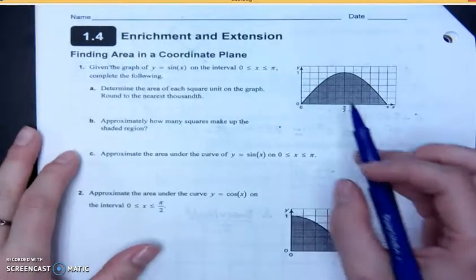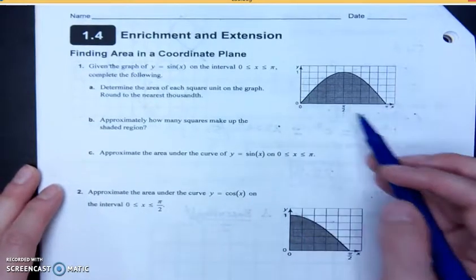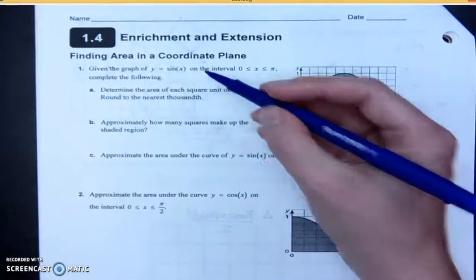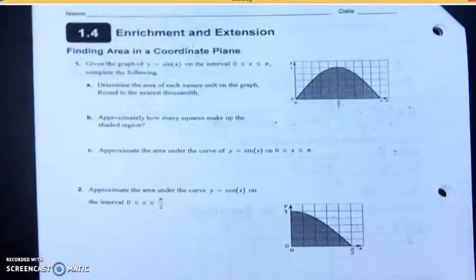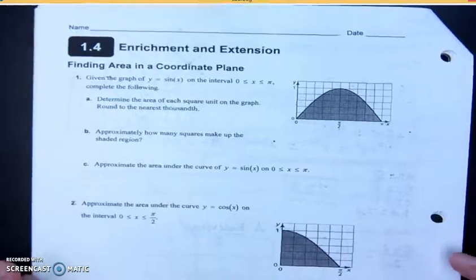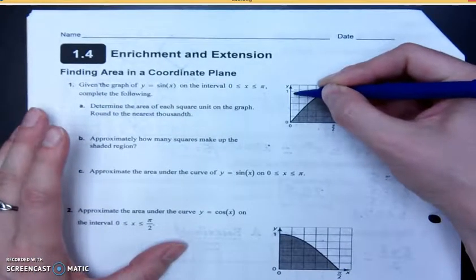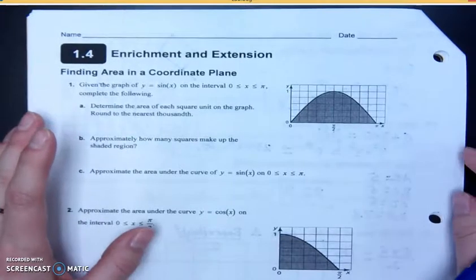Okay, so on here, this whole thing is talking about just estimating. If we have a rounded shaded area here, which is like our sine curve or part of the cosine curve down here, we're saying how can we estimate what the approximate area would be. Does anyone have any idea how we can figure out approximately what one of those squares would be?